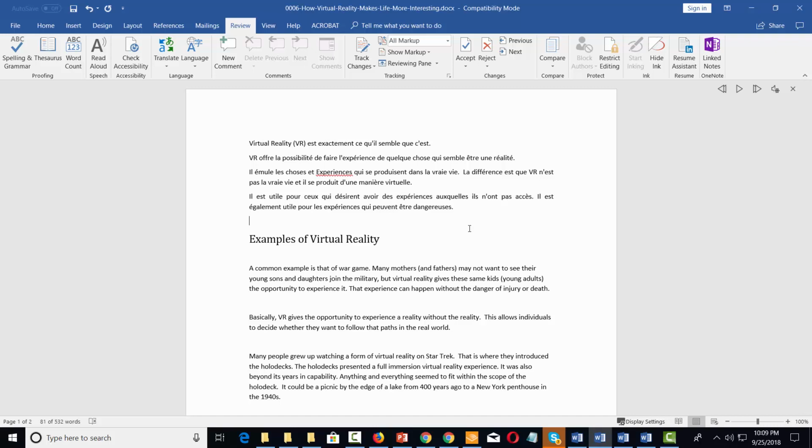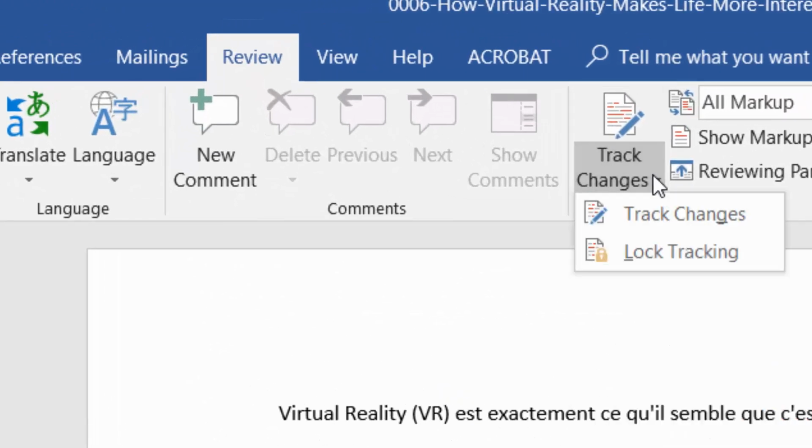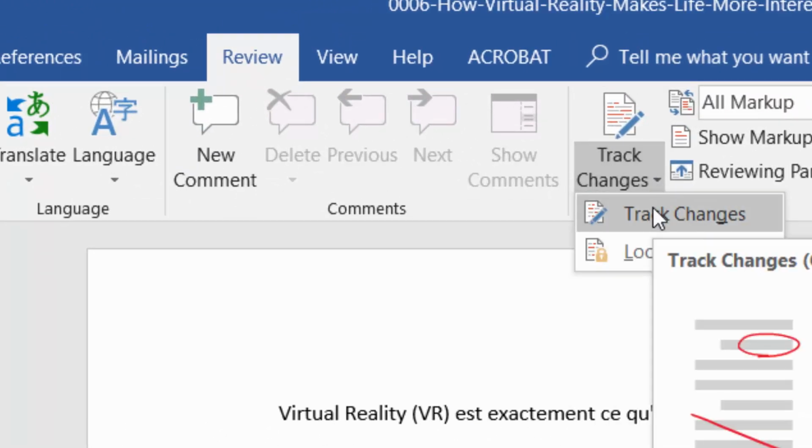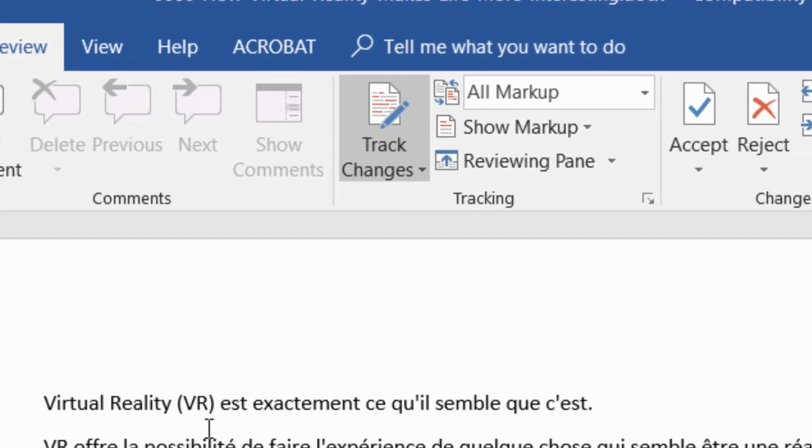Welcome back. Now, when you're working with other individuals on one document, one of the things that you can do is work with the Track Changes panel in order to keep track of all of the things that you might do to a document and all of the things another individual might do, so that you'll know what to put into the final version. So what you would do to start the process is come to the tracking area and click Track Changes.